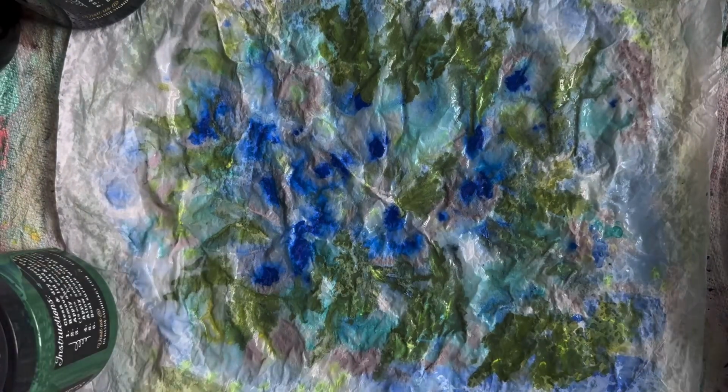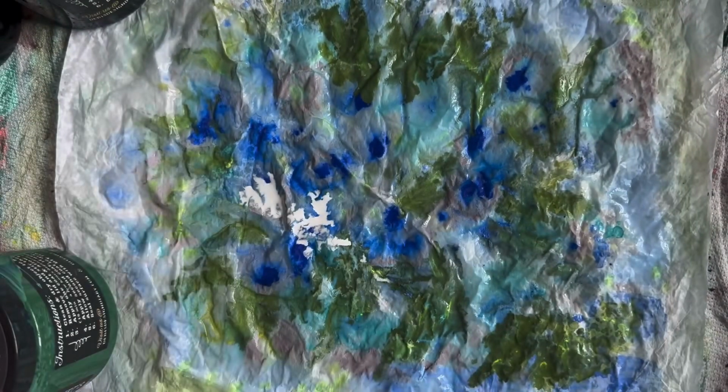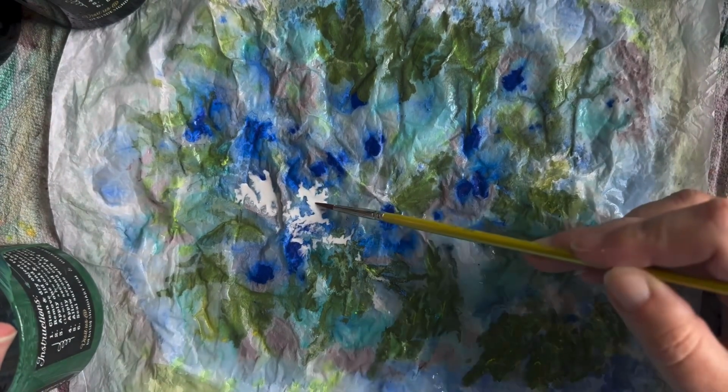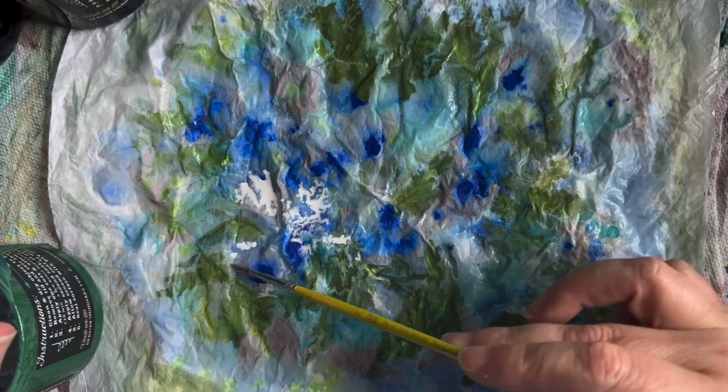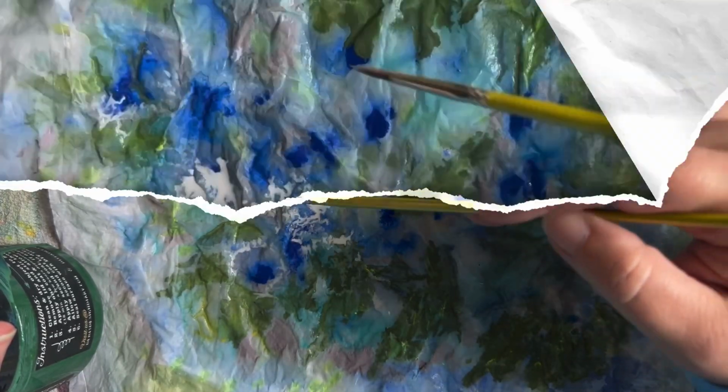I've left it overnight. It's dried. I was mixing some more water into this paint and oopsie, I spilled. But that's okay. It's not a problem. We're just going to blend it out. And the idea was the white would be highlights anyhow.